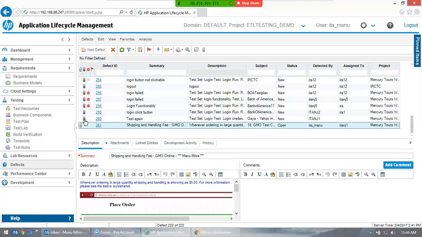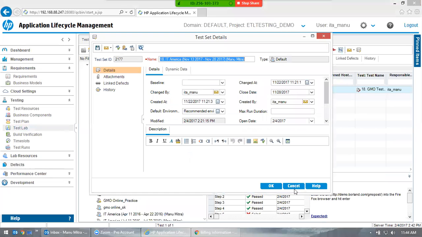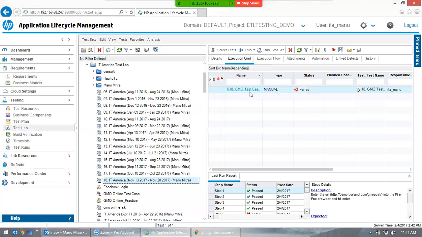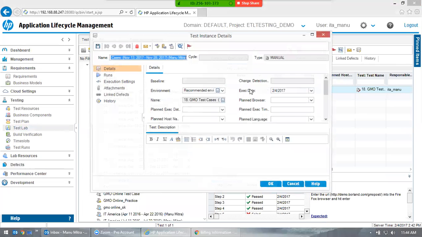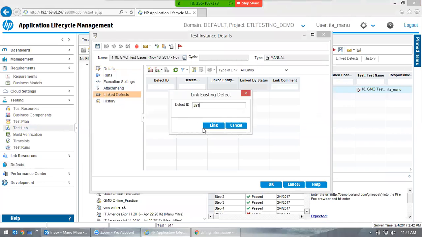If you see, this linking is important. Let's say your defect number is 261. Let's go to the test lab. Double click on this. Oops, not this. Don't get confused with all this. Click on this, go to link defects, and link existing defect 261.